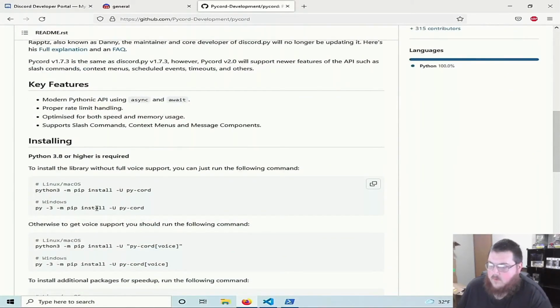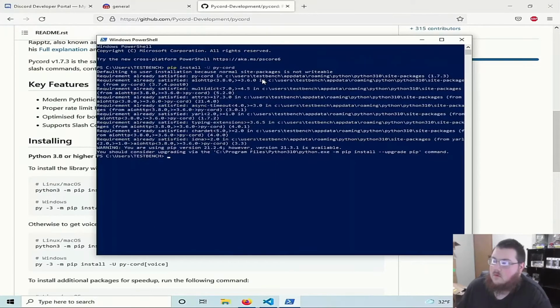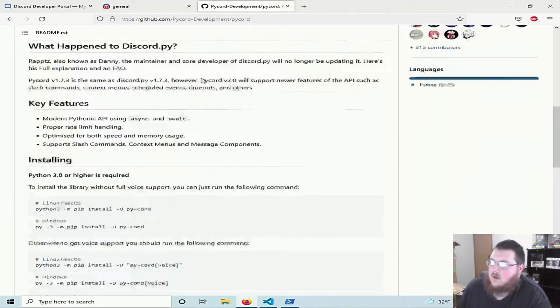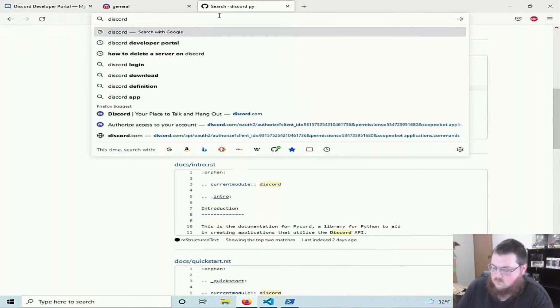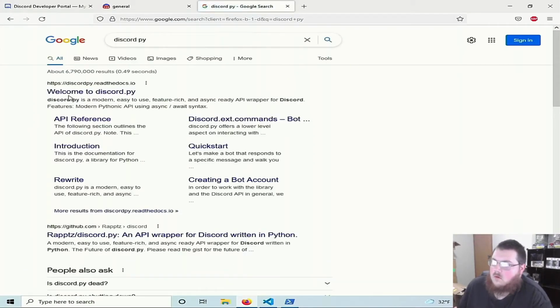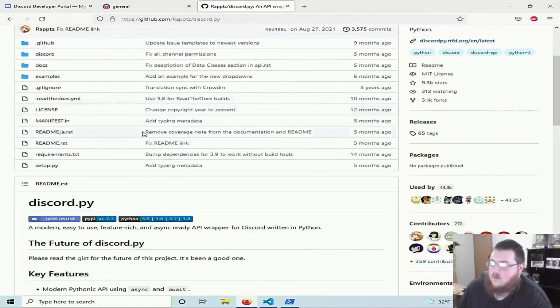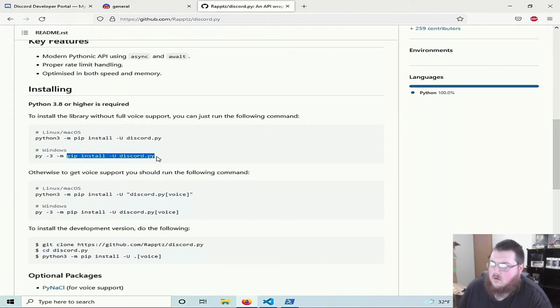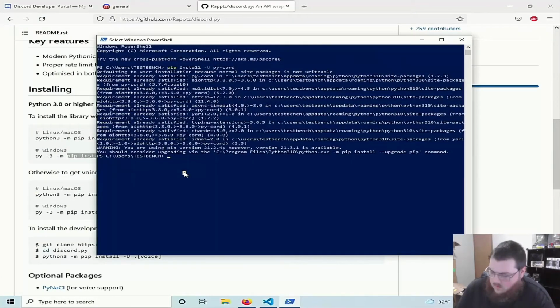Okay. Now I already have it. And at the same time, because it already uses another library, alright, there it is. So this is pip install -U discord.py. I would just potentially do this too.